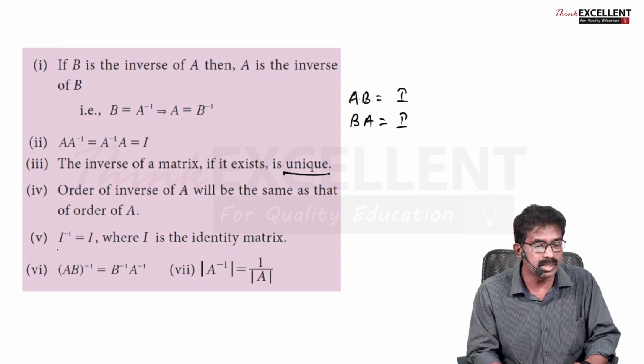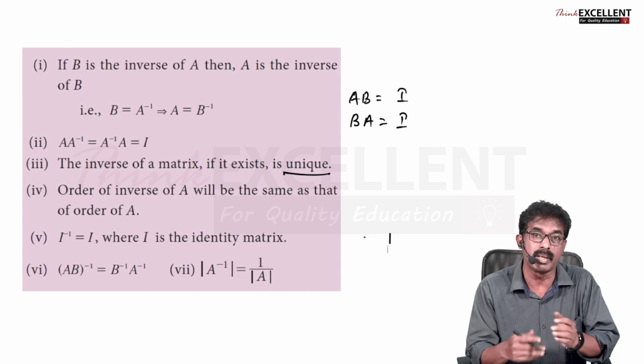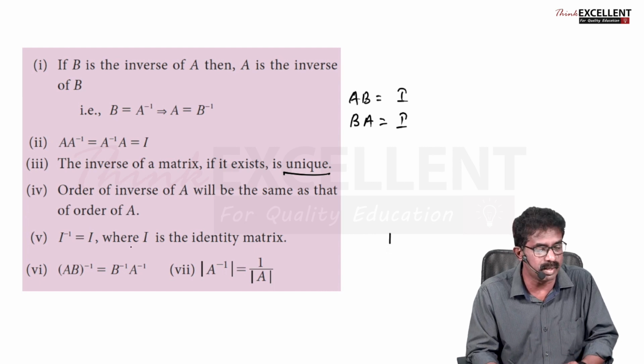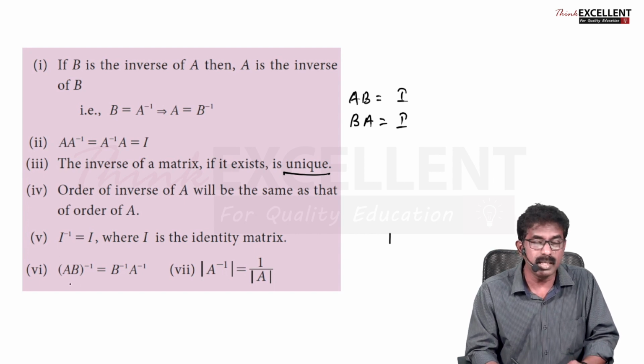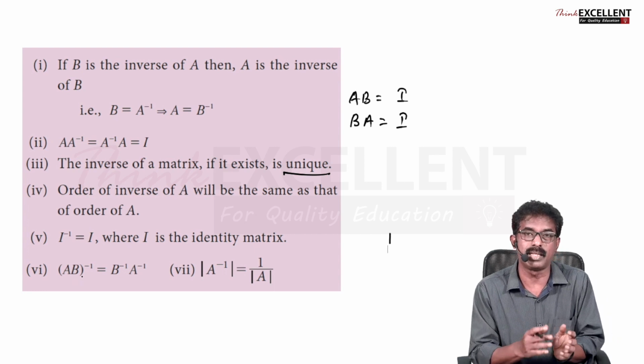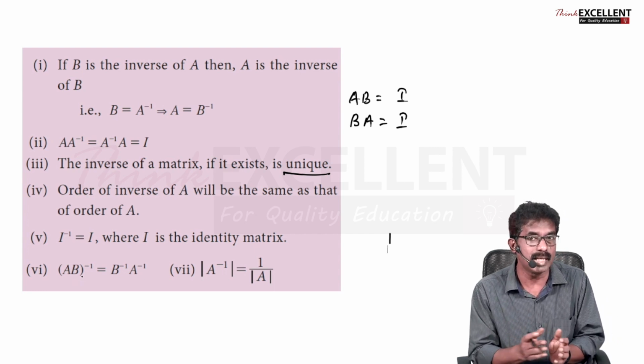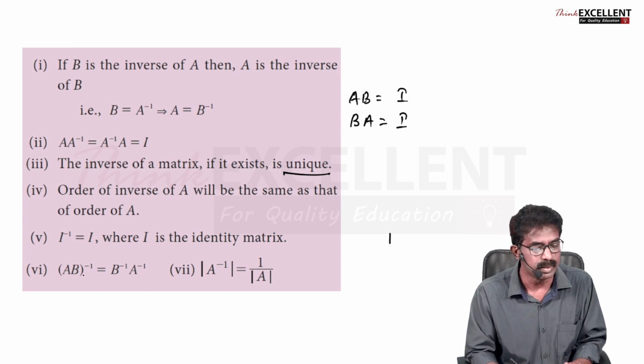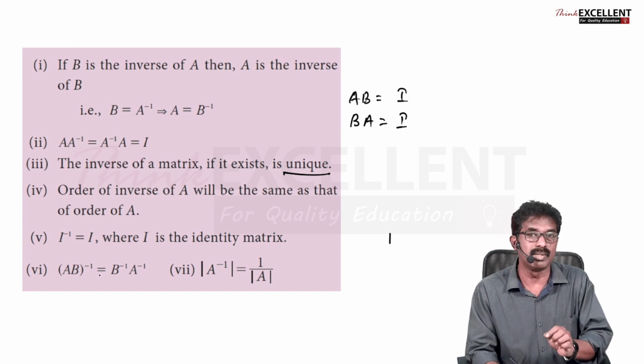Okay. The inverse of the identity matrix is I itself. So the multiplicative inverse of 1 is what? 1 by 1. It is 1 only, right? So same way, the inverse of identity is the identity matrix only. AB inverse: in transpose you studied the reversal law, AB transpose is B transpose into A transpose. So same way here, AB inverse is B inverse into A inverse.